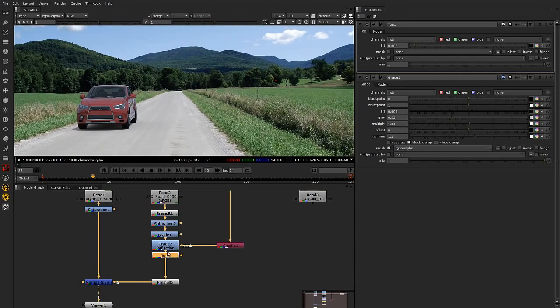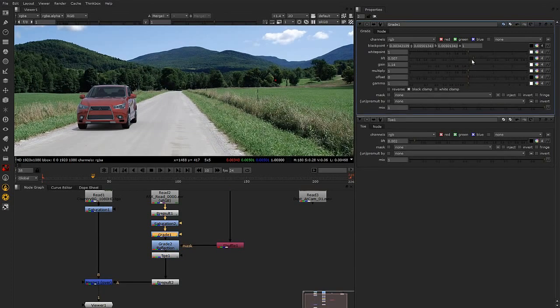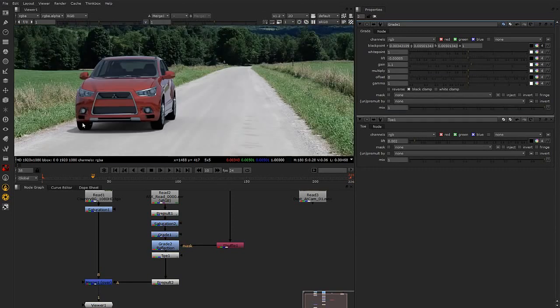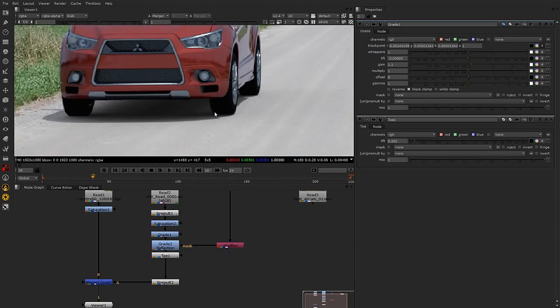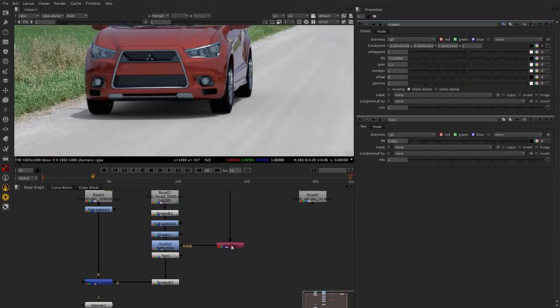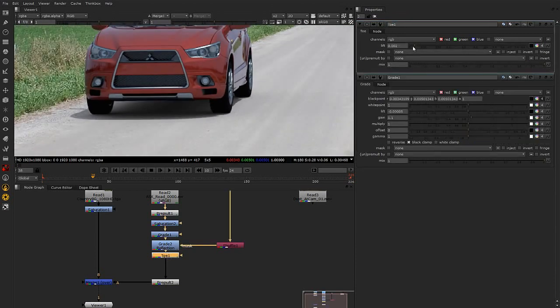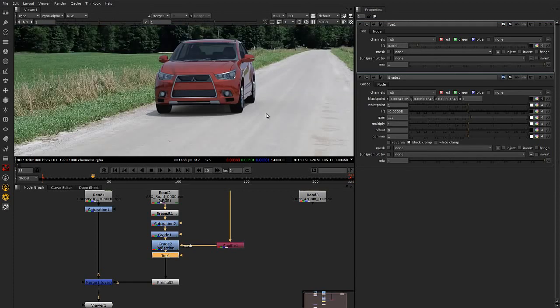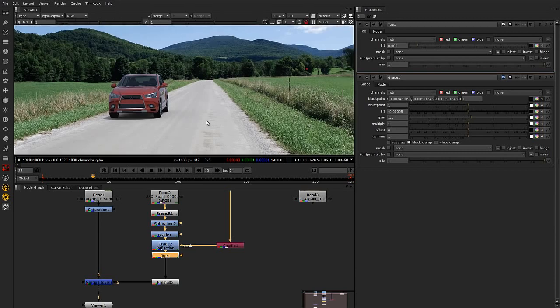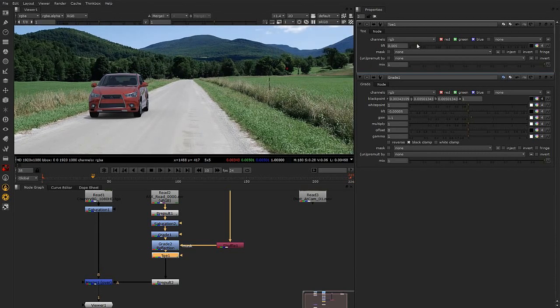I'm pretty happy with that. In fact, I'm going back to my previous grade. I'm just going to bring that lift down a little bit. It's a little bit too high. Okay, so what I want to do also is have a look at these black tires. I've affected the toe. If I double click on that and bring that up, it does bring the black out of those tires slightly, and that's working a little bit better.